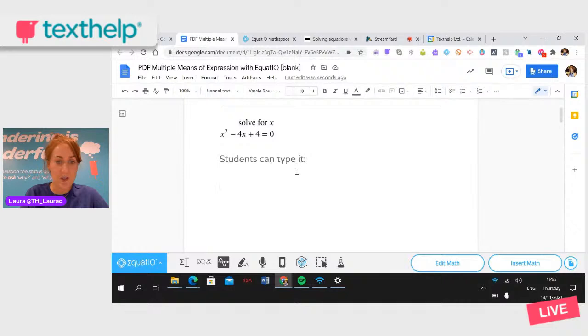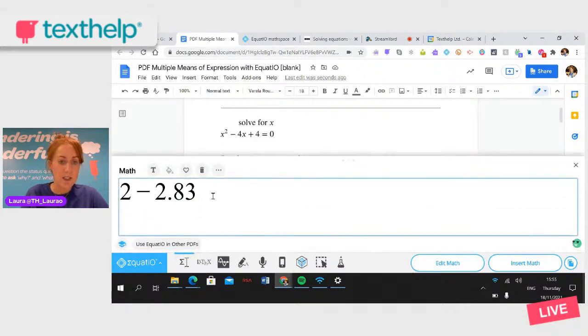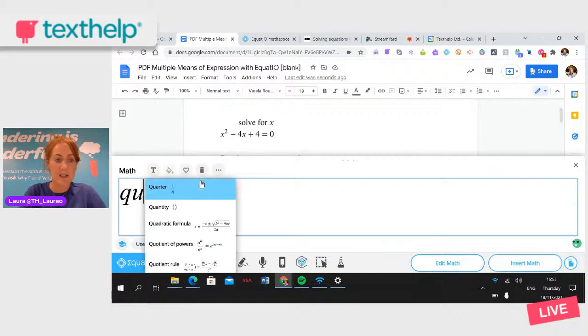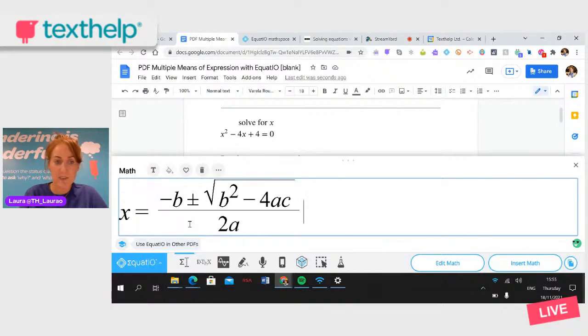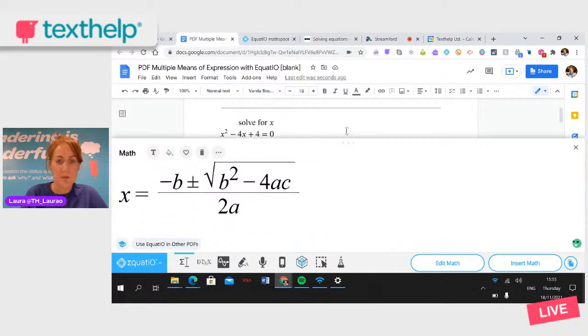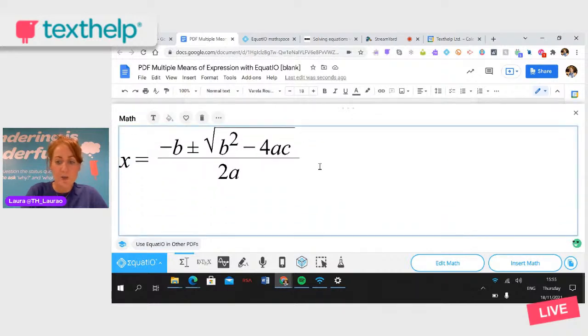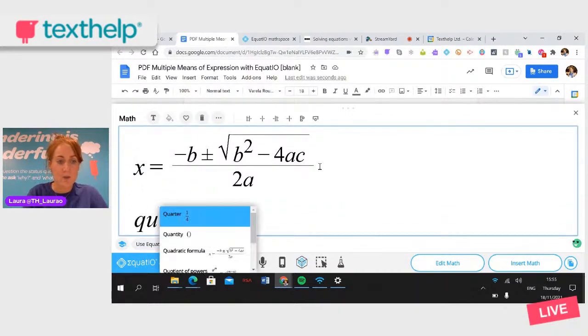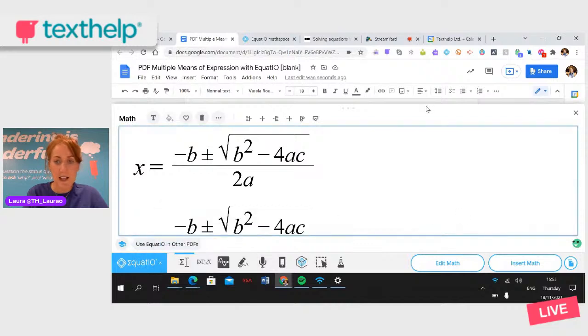So what we have here is just a document. Solve 4x. This is a quadratic equation. So you go to your toolbar at the bottom. Equatio always sits at the bottom, Read&Write always sits at the top. You open your equation editor, and what we have here is predictive text. With a few letters, you're able to find formulas very easily, just like that. So I'm just going to pull this up slightly higher. You can then add the quadratic formula in, and then actually amend it.